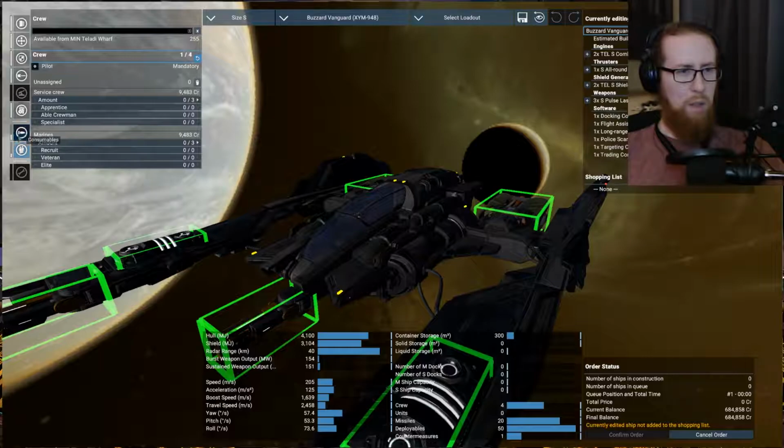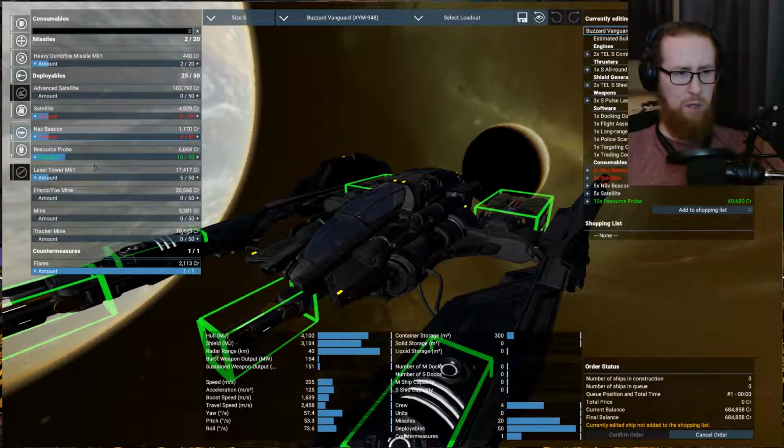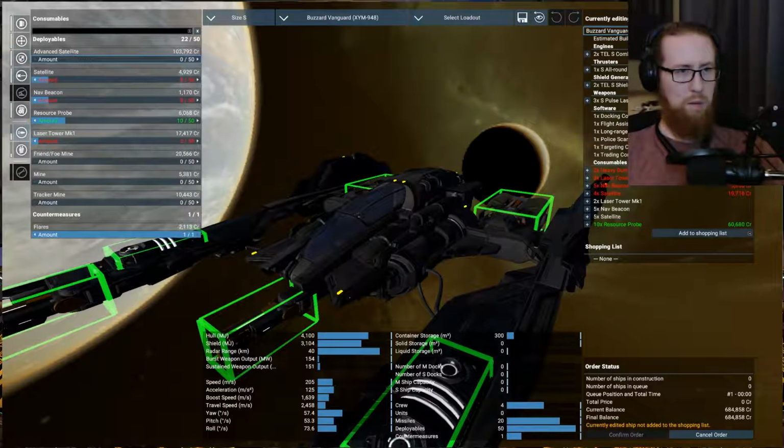So, consumables. I need resource probes. That is my capacity, okay. Let's do 10 of those. I don't need advanced satellites really. Let's do 5 satellites. I don't need quite so many of them. Same with nav beacons for now. I think once I get my jump drive, you can use those to jump about the place. Definitely don't need so many laser towers. Tracker mine, flares. Heavy dumbfire missile. Why do I have any of those?